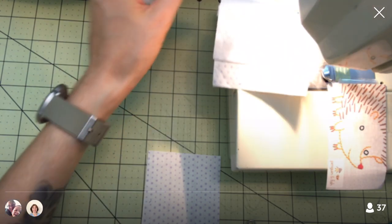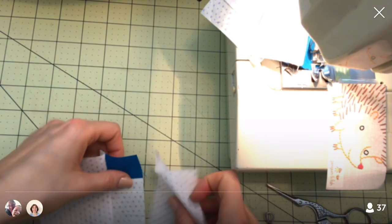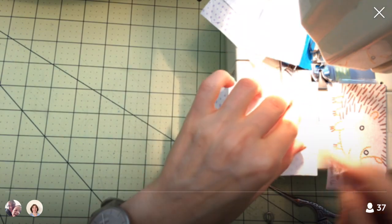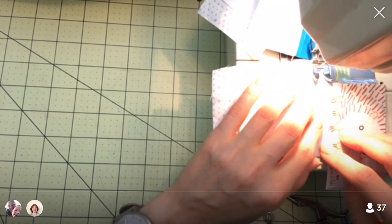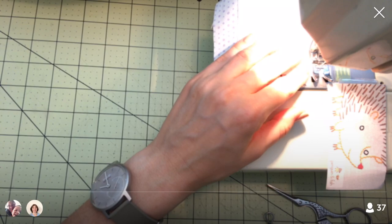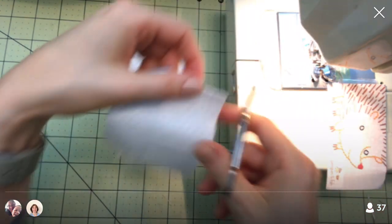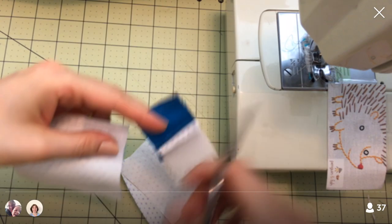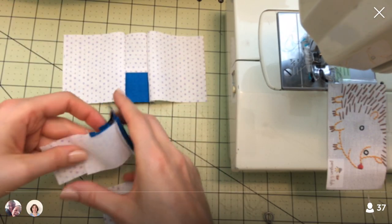Alright, let's snip that last one off — this is the bottom one. I haven't printed out Thursday's block, Block 72, yet. My mom said there were circles on it — that's all I know. Let's get the leader in, snip these apart, and then press them. We've got just a couple more seams. This is going to be a super fast block — I could see a whole quilt with all these little pluses. Wouldn't that be really cute?